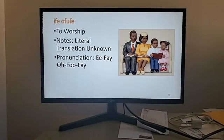Okay, almost done. Last two, and we'll conclude. To worship, which we love to do, especially with Sunday coming tomorrow, if the good Lord sees fit. When we talk about the Word of God, of course, John 4:24: God is a spirit, and they that worship Him must worship Him in what? Spirit and in truth. So hopefully you're preparing your mind, your heart to worship God with everything in you tomorrow. Give Him your full focus, your full sincerity, all those type of things. They that worship Him must worship Him in spirit and in truth.